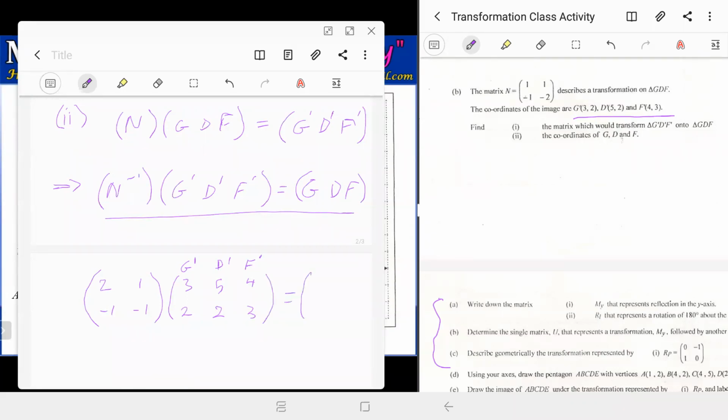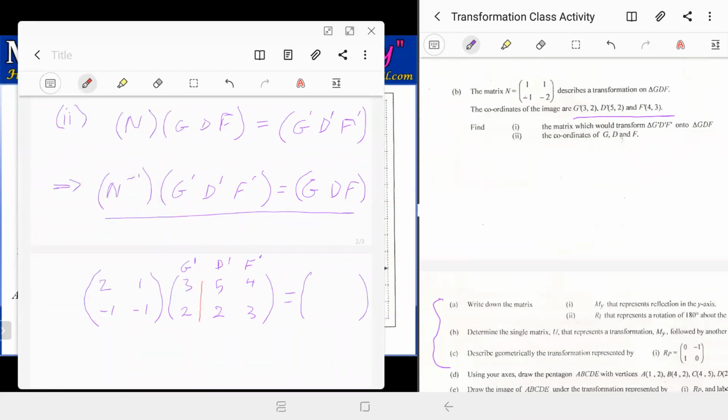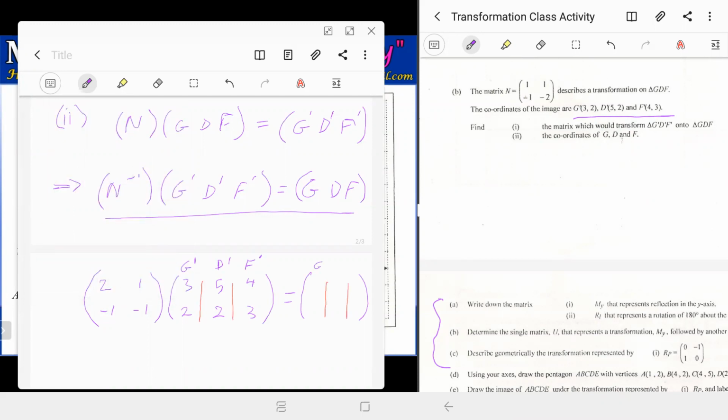Equals. And we're going to work them out right here and just write them down. Not a lot, not difficult. So we're doing these 3 values. I want to get 3 values in here as well. Okay, let's work them out. It's not difficult. So that's how we're going to get our G, our D, and our F. I'm going to put the values in here and in here and in here. Watch it now.